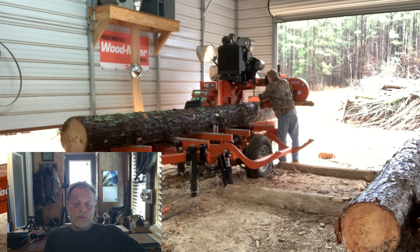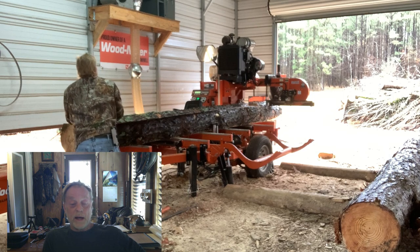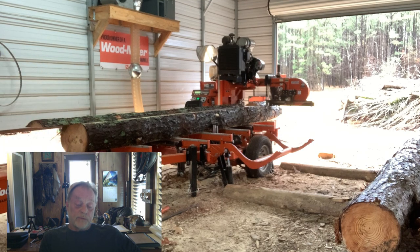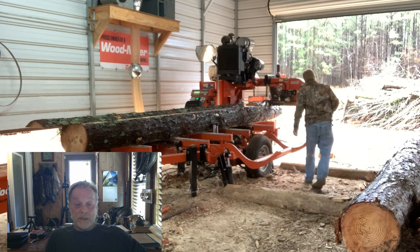I just kept wrestling with it. I think I had to cut it twice just to get it off. And it's a real good way to start your morning off, but you just never know — these things happen. It's just part of sawmilling. Everybody out there that's sawmilled for a while has run across this or even worse. You'll see I've cut that flitch section off and I'm going to try and back the mill off, but it won't come off because of what it's done to the teeth. So I'll have to cut a little bit more off and pry it up enough to get the bandsaw blade out. It's very frustrating, but you just gotta grit your teeth and go at it.